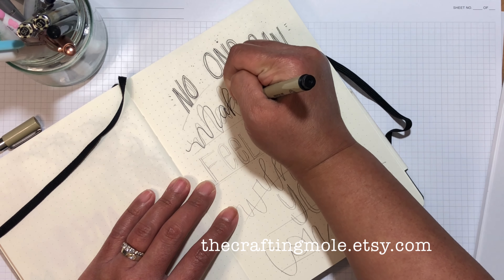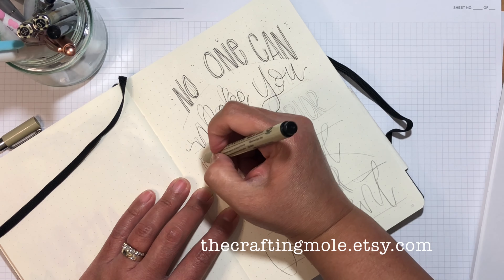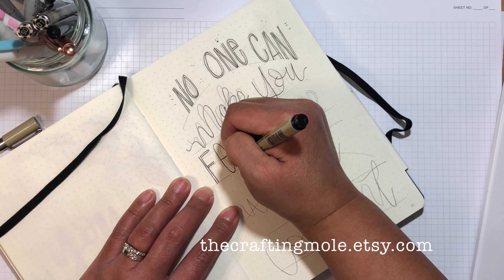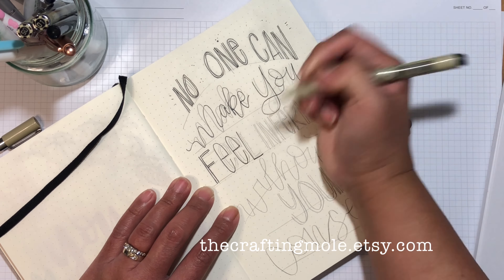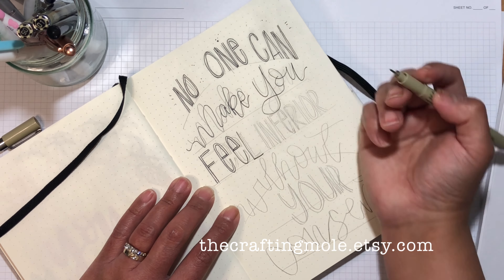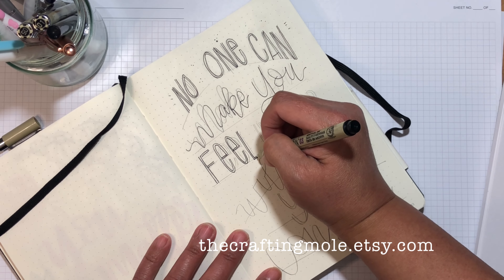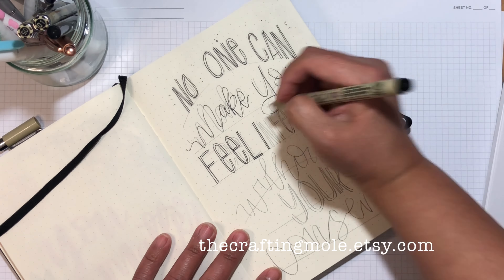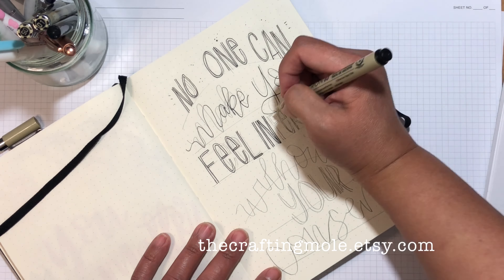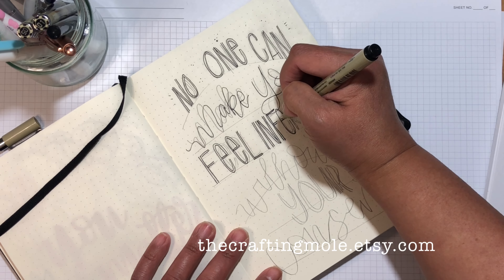Before I forget, I want to share — come November, my twin sister is actually going to be sending me a Cricut Joy! Watch out for the unboxing of that little cutie — I'm for sure going to be filming that. I'm not going to be making stickers with it; I just wanted to make more crafts. I like the Cricut Joy specifically because it has a card-making mat, and I hope that would actually help with my Etsy business for the card-making side. November is only a few weeks away so I'll be fine. I'm just going to stop talking and come back after I finish inking.